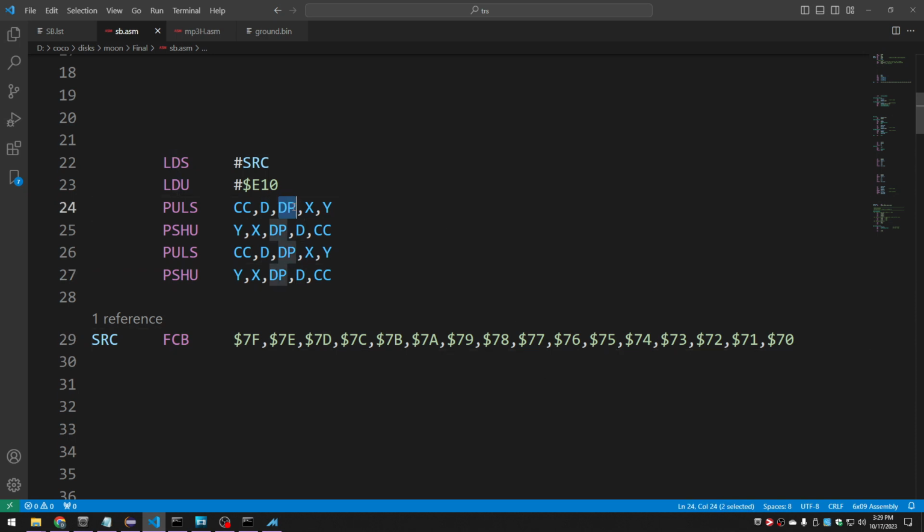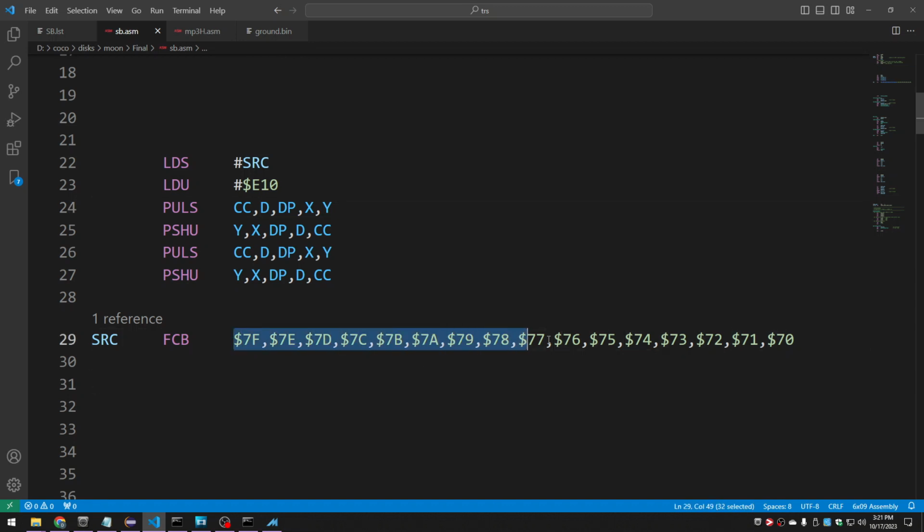The other thing I'm doing differently is I'm using the DP and the CC registers as the registers I'm pulling and pushing to and from. I've got to do that to continue doing 8 bytes at a time because I can't use U anymore as one of the data registers since I'm reserving it as one of my stack pointers. There are caveats with using DP and CC in this way, and I will talk more about that later, but for now it's not an issue, so don't worry about it just yet.